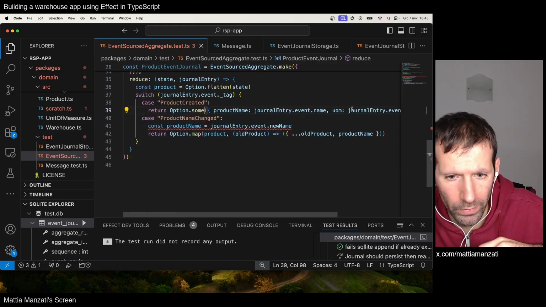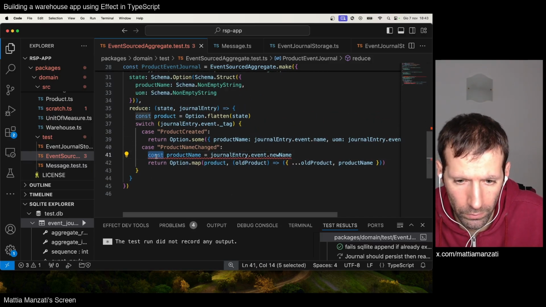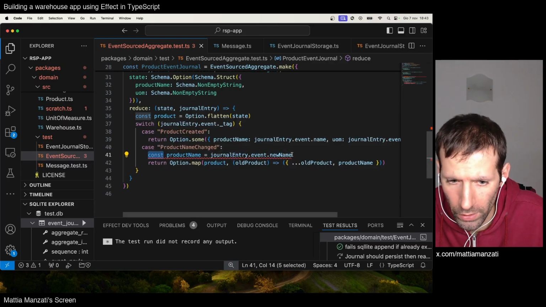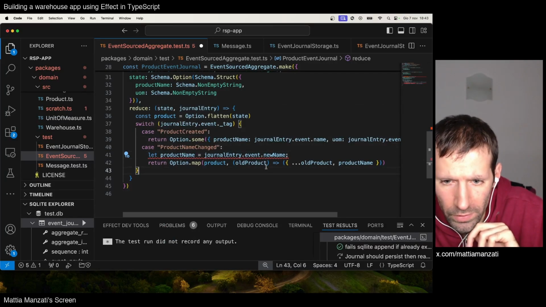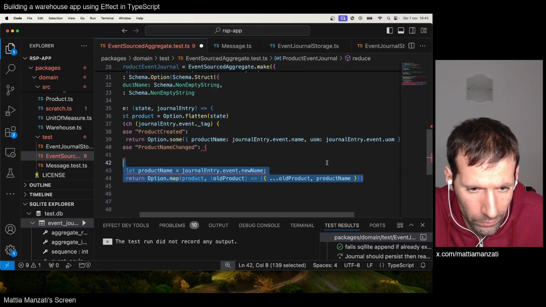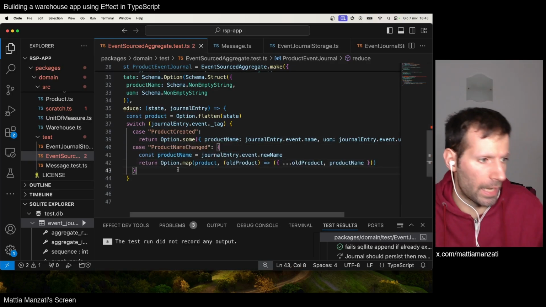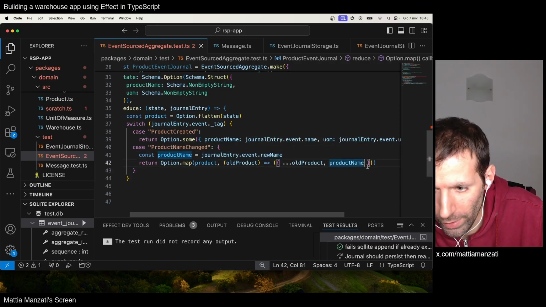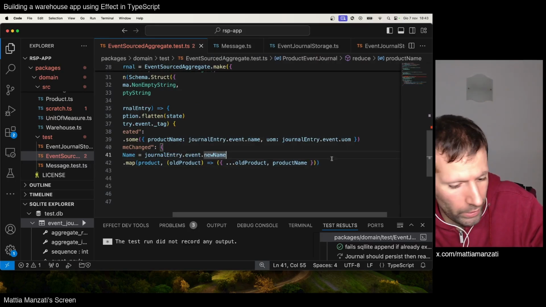Did I miss something in here? Case this const declaration. Return this. Why did you ask an unexpected lexical declaration in case? Oh yeah, that's it. I didn't notice. Sorry. So maybe that will make you happy also about that. No, that's still a TypeScript bug. Okay, funny. Now we know.